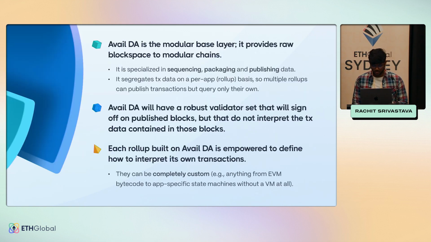To get into more details, Avail DA is where you can post your raw data. How will you be able to figure out if that data is yours or not? You don't have to fetch the whole block data or blob itself. You have an application ID assigned to your application, where you can just go to the chain, query the data corresponding to your application, and have the pre-image of your data.